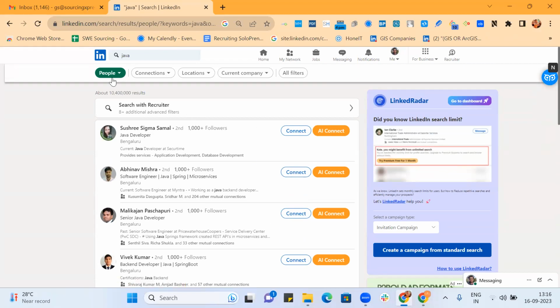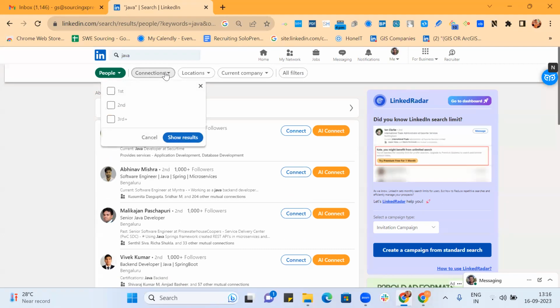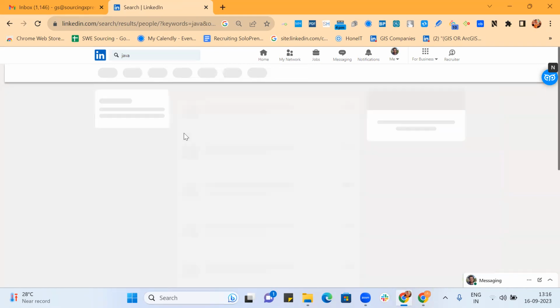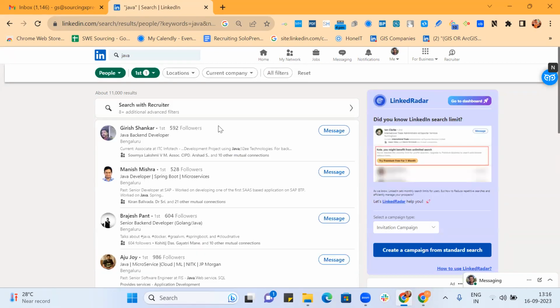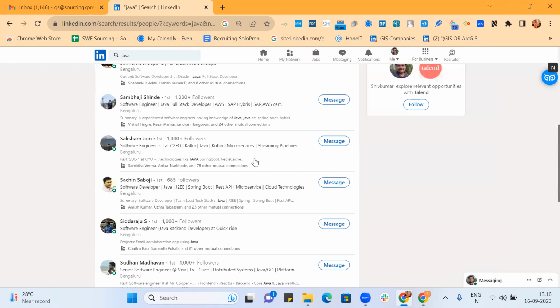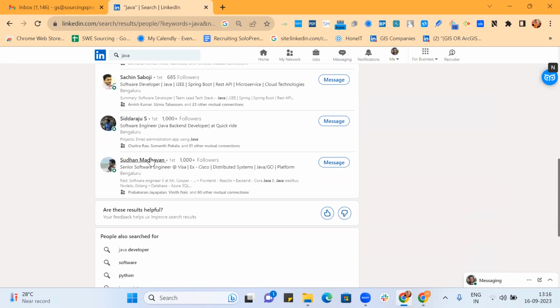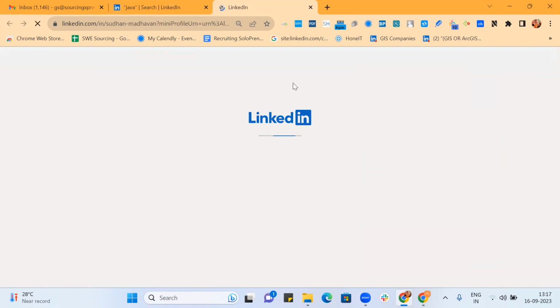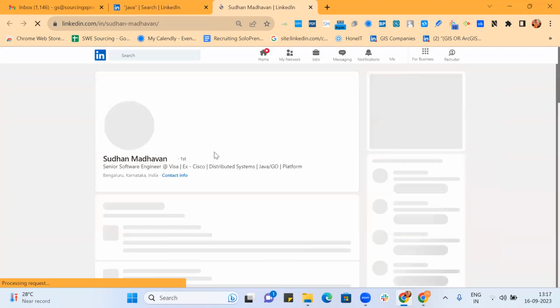So now here are the additional filters. We have connections, where we can search for first degree connection, second degree connection, or third degree connection. So let's say if I click on first degree connection, all these are the people who are in my first degree connection. 11,000 people who are working on Java are in my first degree connection. For my first degree connection, I don't really have to connect or anything. I can just view their profile and I can directly start chatting with them. I can not just see the profile, but also their contact email IDs, or if they have mentioned phone numbers, I'll also be able to see the phone number. Like this person is in my first degree connection.